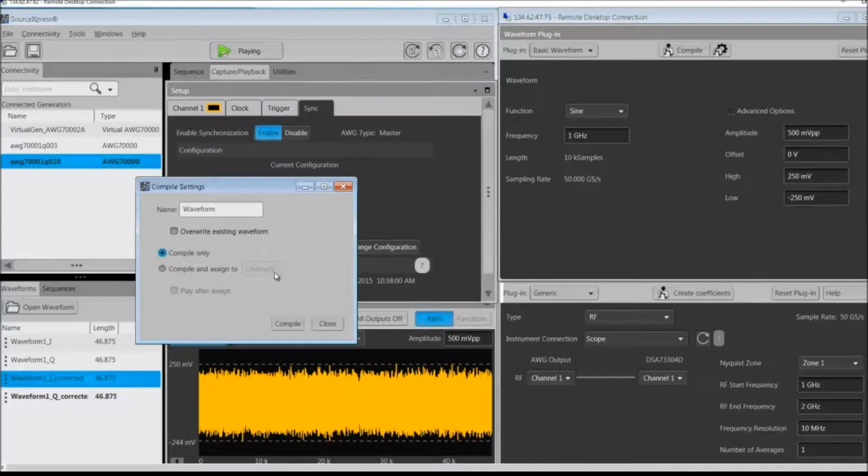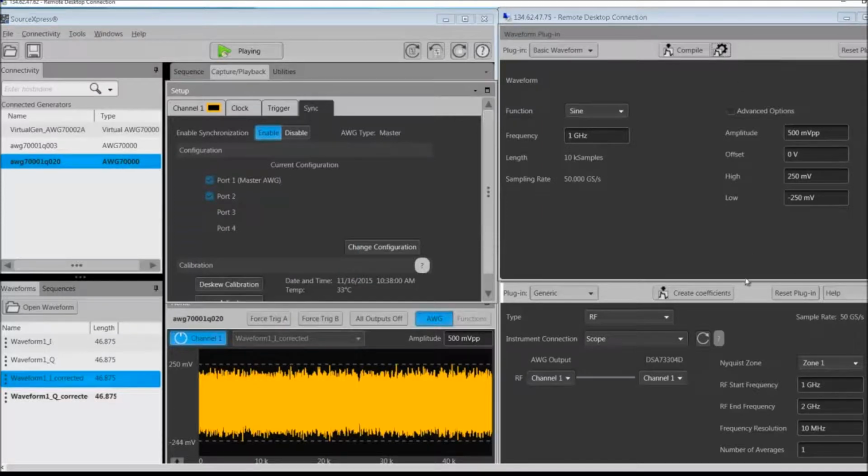If you have a multi-channel box, it'll give you the opportunity to select the channels that are available. And then you can also have it play automatically after it has been compiled. So this is a very useful tool.